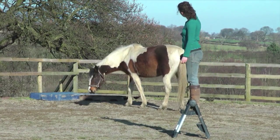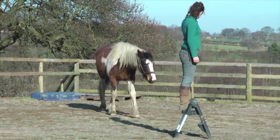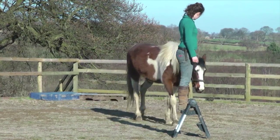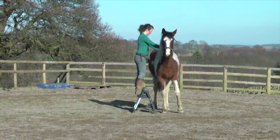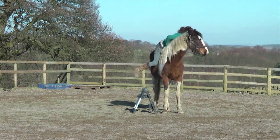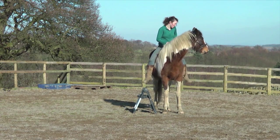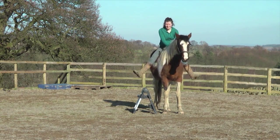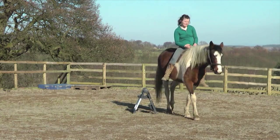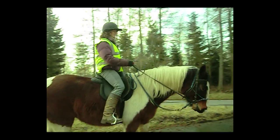India is rising five and I'm working on getting her much more comfortable and connected when ridden. She was backed at the end of last summer. We've been going out on lots of short hacks with Toby, who's my older horse, just to give us some confidence and she's been doing really well.